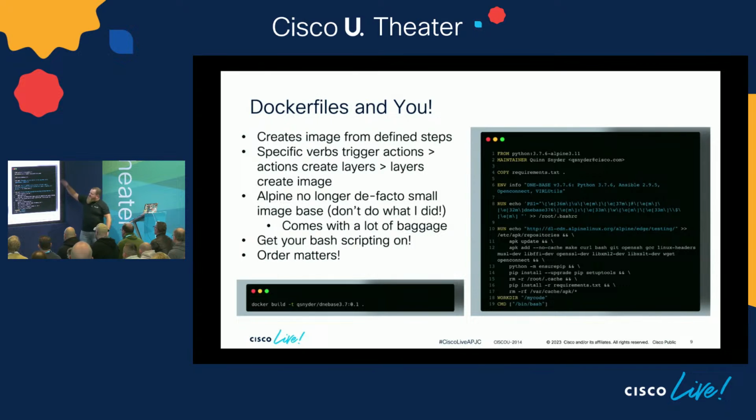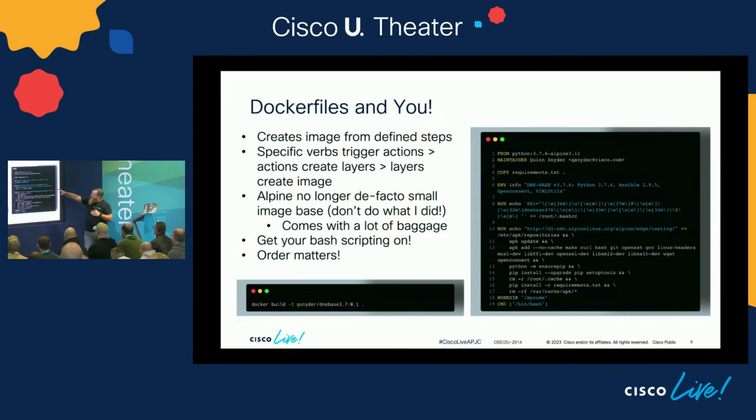So if you think of this as a cake, this is the very bottom layer of the cake, and it starts building on top of each other. So if I change something down here, I can reuse all of these existing layers, and the build time is much shorter. If I change something at the very top, that layer is no longer valid, which means I could have knock-on effects further down the chain. That build time becomes much longer as I change that Dockerfile.